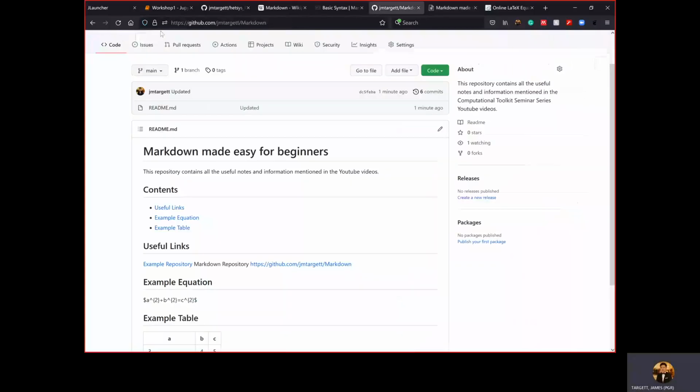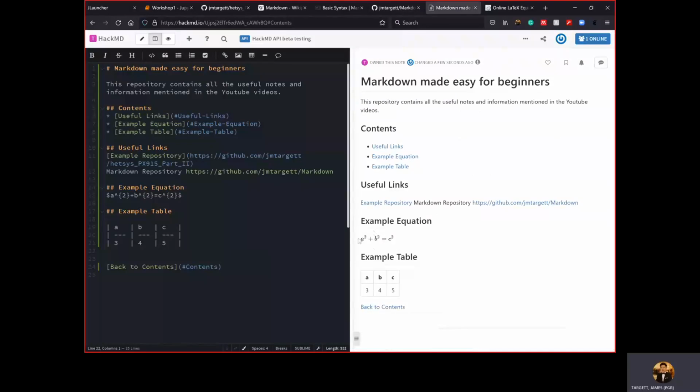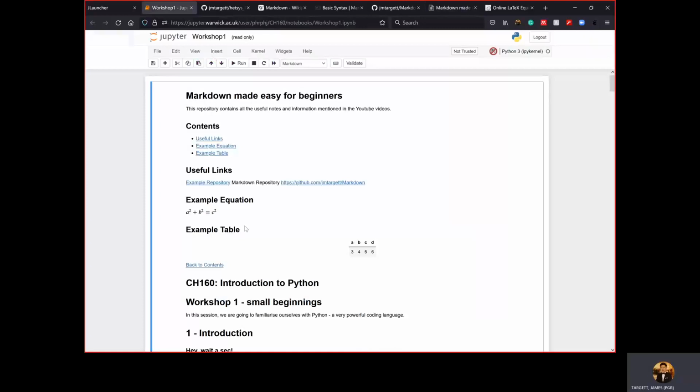And if we go back to GitHub, changes have been made. Okay. Right. I do want to point out sometimes things in here work. The a squared b squared plus c squared thing works here, and it also shows up nicely in Jupyter.